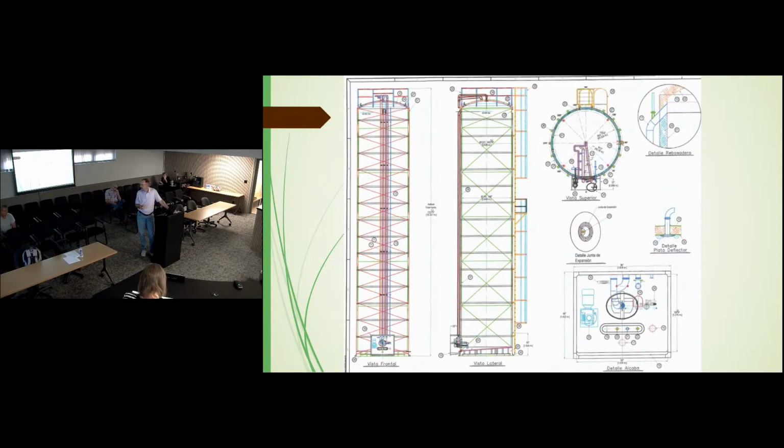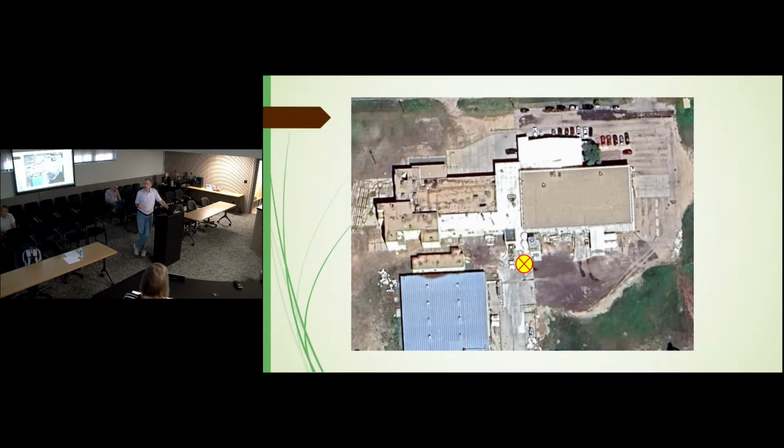Is it sitting on its side in the back or something? That's correct. Okay. The location of it is where that spot is, in case you're curious. Railway is on the top of the picture there, so it's behind on the back side of it. It would be tall, so you'd be seeing it stick out from the road there, but it's not up by the road or anything like that. There are some silos existing there that are smaller, shorter, so this one will be taller than those.